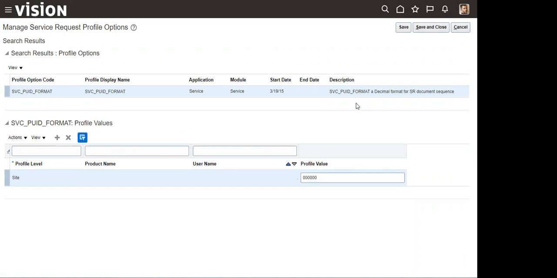With respect to a service request, that would be the service request reference number, the SR number. The format of the SR is followed by the format mentioned over here. So this defines the service request document sequence, something like the SR number sequence.